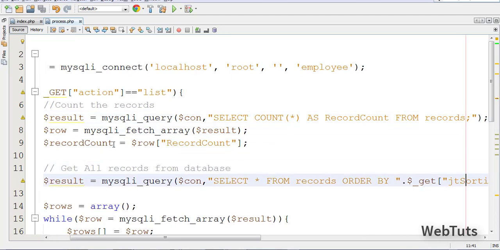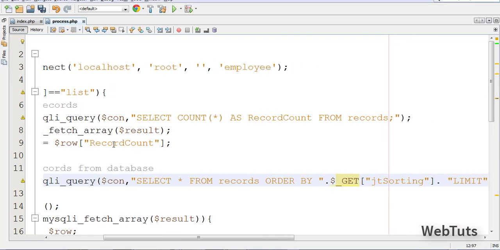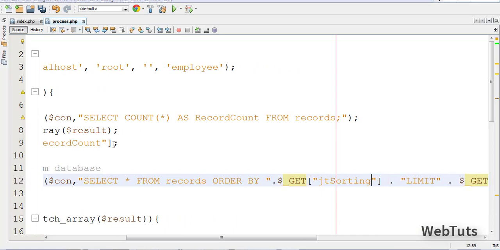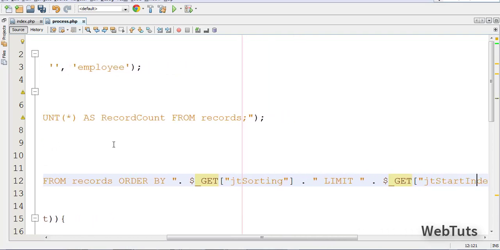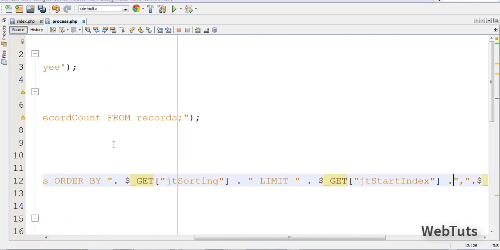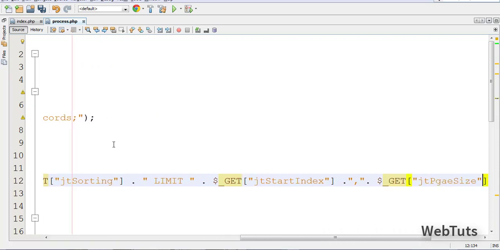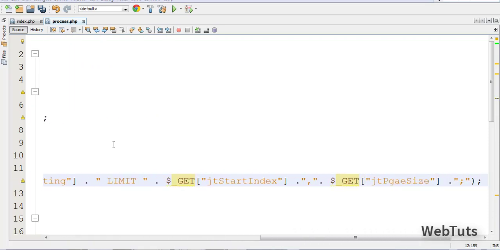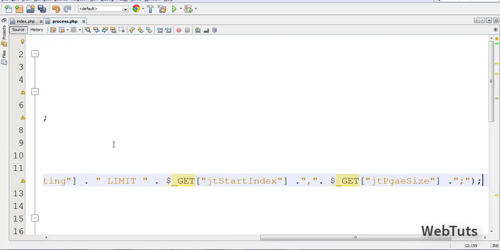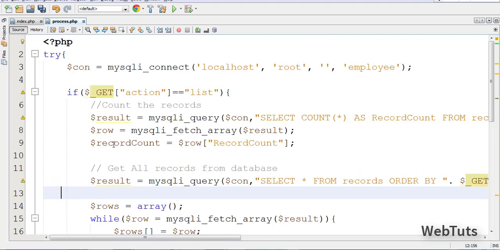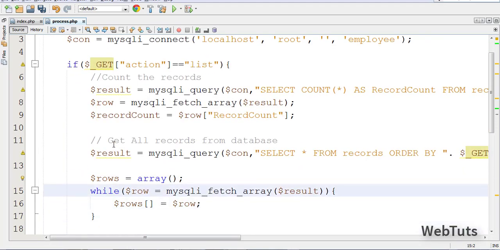Okay, now GET should be in capital letters, $_GET limit, and jtStartIndex, jtPageSize semicolon, jtPageSize. Now everything looks okay.